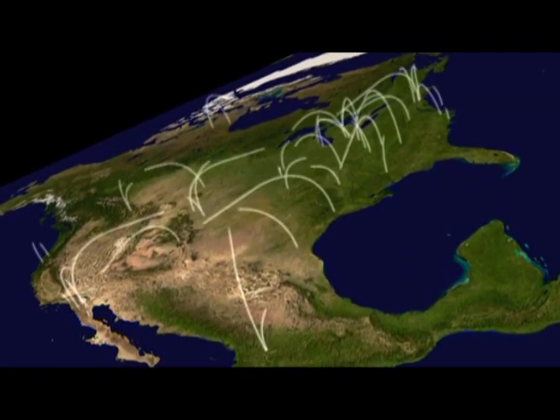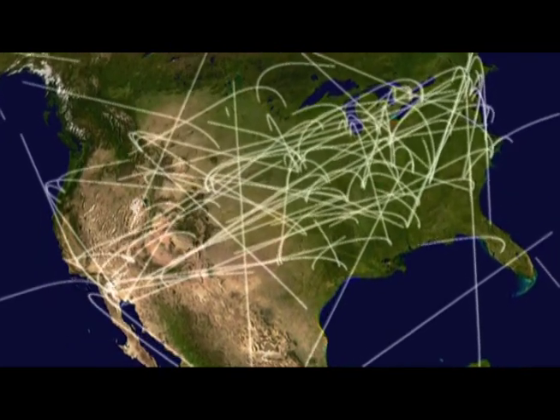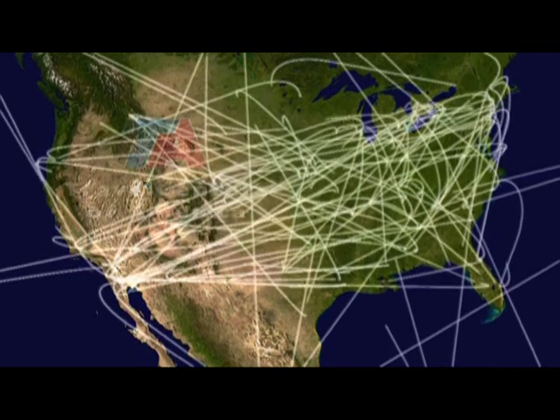KAG Horizon can also interface directly with your systems, allowing for significantly streamlined processes and error-free transfer of information. KAG Horizon has the largest full-service travel center chain in the United States. We need partners we can count on to help us service our customers on a daily basis. KAG Technologies actually give us almost perfect visibility into every single one of our loads being delivered on a daily basis because our systems are so tightly integrated. This visibility gives us the flexibility to make changes to those orders as necessary to meet the changing market conditions.